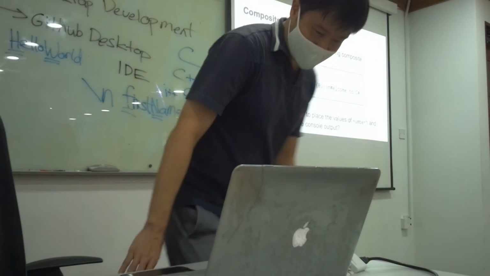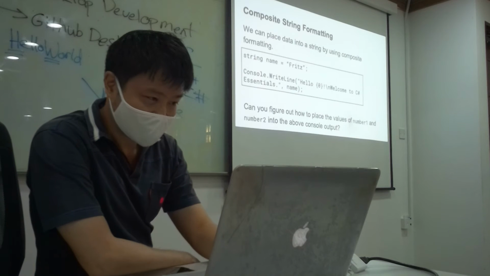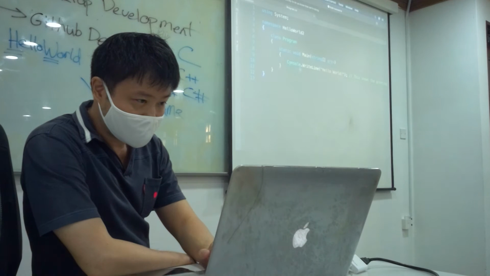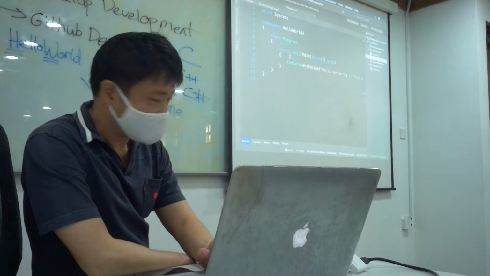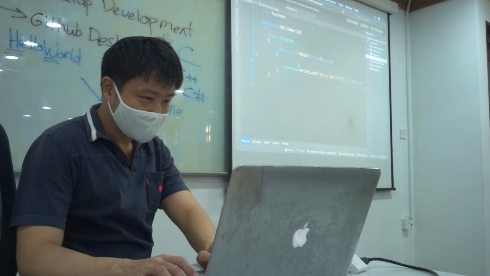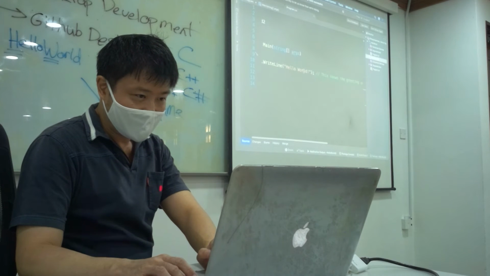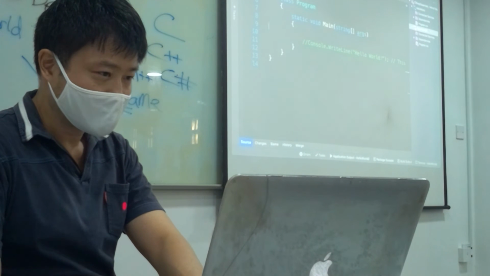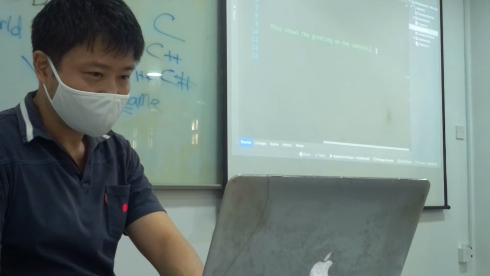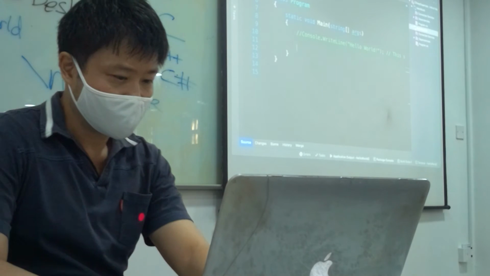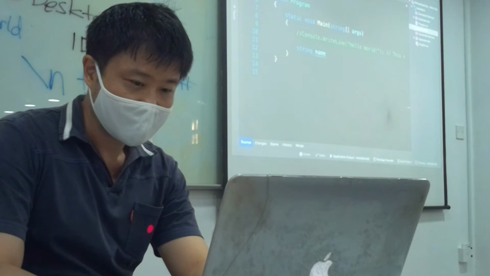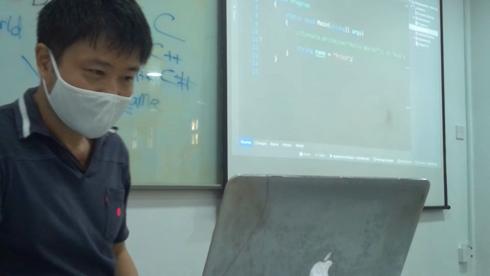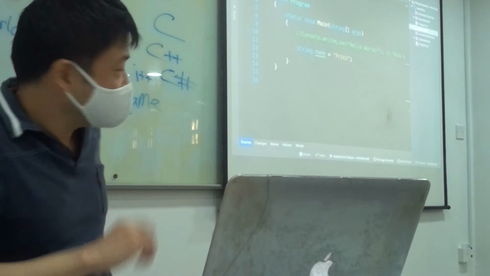Okay, so to add code, you have to add it into the main function. So here, you can add the code either above here or below this hello world. Or you can even decide you don't want this, the whole thing just comment out, then just continue below like this. So you can have string name equals and then whatever your name. I'll put my name for me. Okay. Like that. And then we carry on.